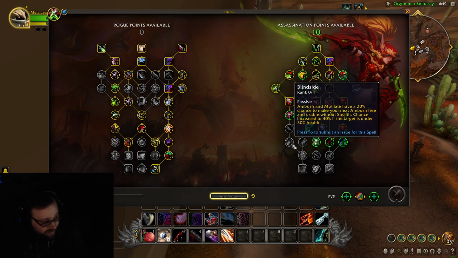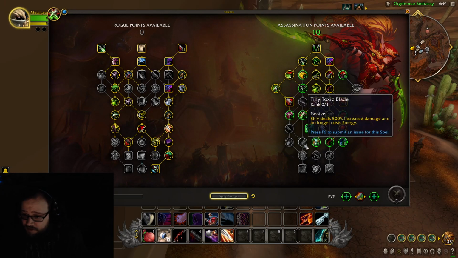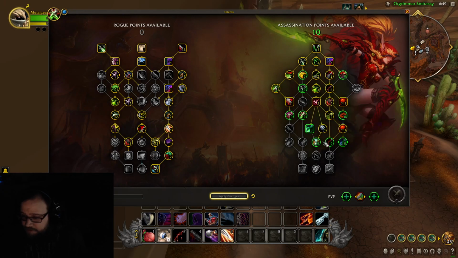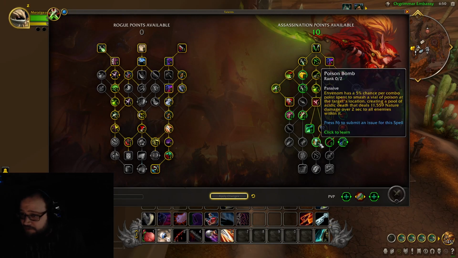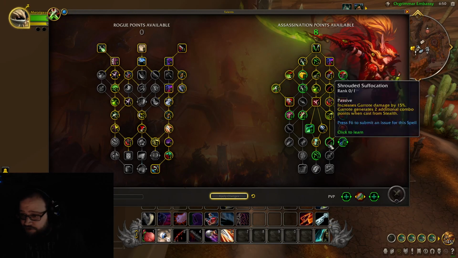Alright, row 8. Ambush and Mutilate have a 20% chance to make your next Ambush free and usable without stealth. Chance increased to 40% if the target is under 30% health. Okay. Tiny Toxic Blade: Shiv deals 500% increased damage and no longer costs energy. Alright. Poison Bomb: Envenom has a 5% chance per combo point spent to smash a vial of poison at the target's location, creating a pool of acidic death that deals nature damage over 2 seconds to all enemies within. Yes, because of the one thing I have over here.